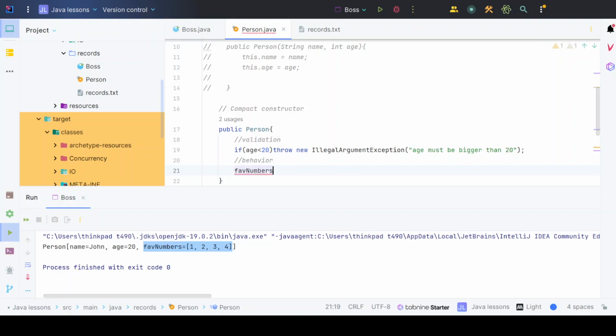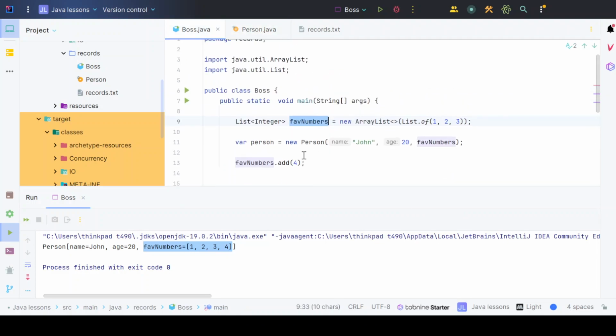To do that, we take the favorite numbers and say List.copyOf favorite numbers. So this code will prevent any change to the list from changing the list that was created by the record.